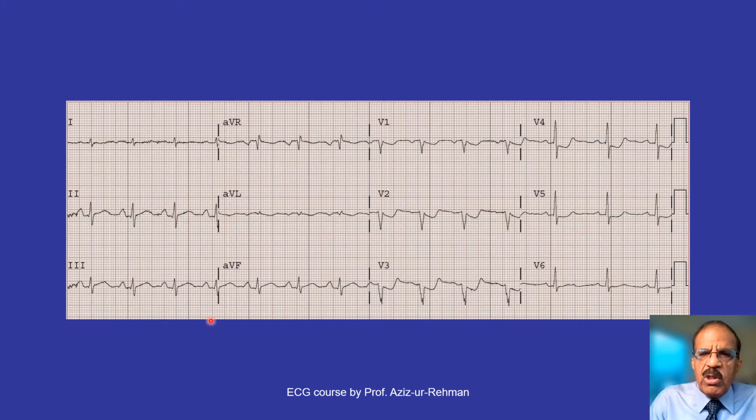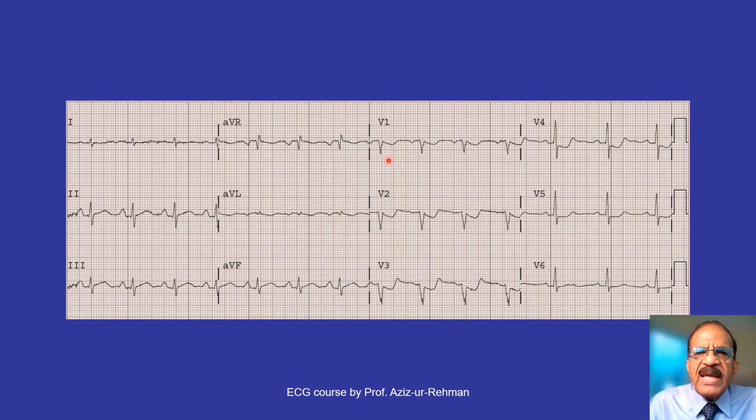So there is no rhythm step in this case, but just see the limb leads 1, 2, 3, AVR, AVL, AVF. What do you see? Do you see any problem, especially ST segment elevation? I don't see any ST segment elevation anywhere. Do you see any T wave inversion? I don't see any T wave inversion. Do you see any Q waves? I don't see any. But let's now examine the precordial leads.